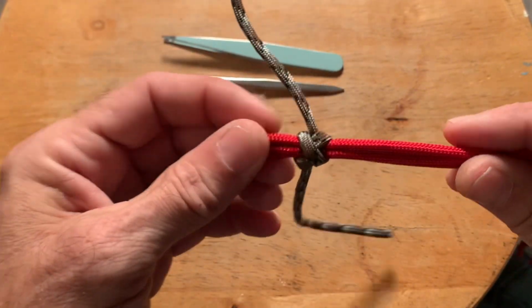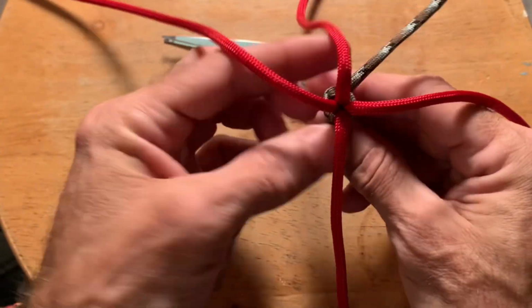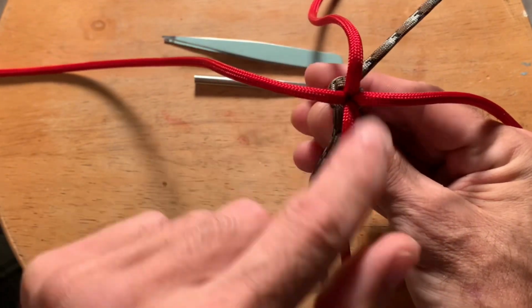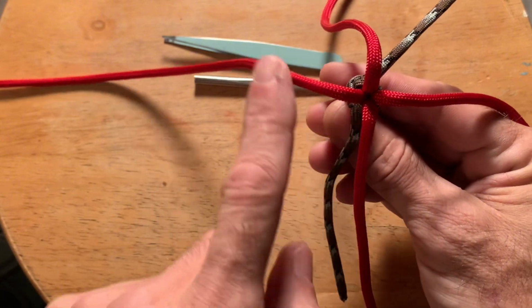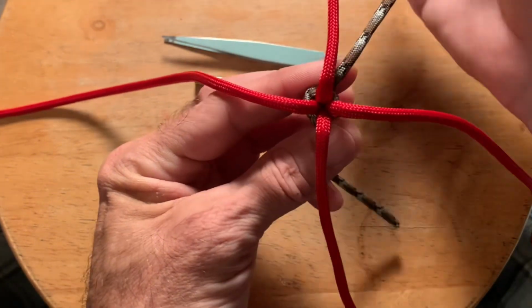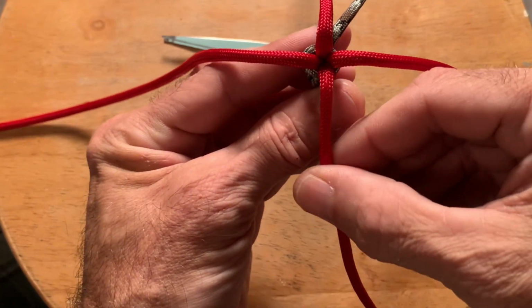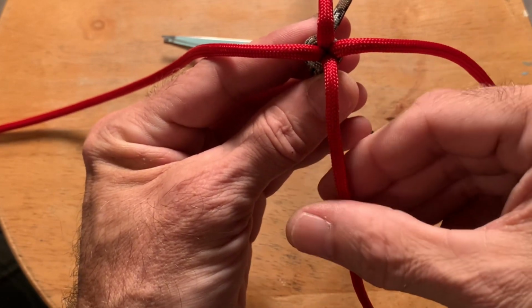But as you see, what that does is it makes it so that you have nice held 4 positions: a north, an east, a south, and a west. Now, like I said, normally they would be super long strands that are going off to the 4 cords of your main part of your sling, but we're going to practice today, so we've got a smaller piece.